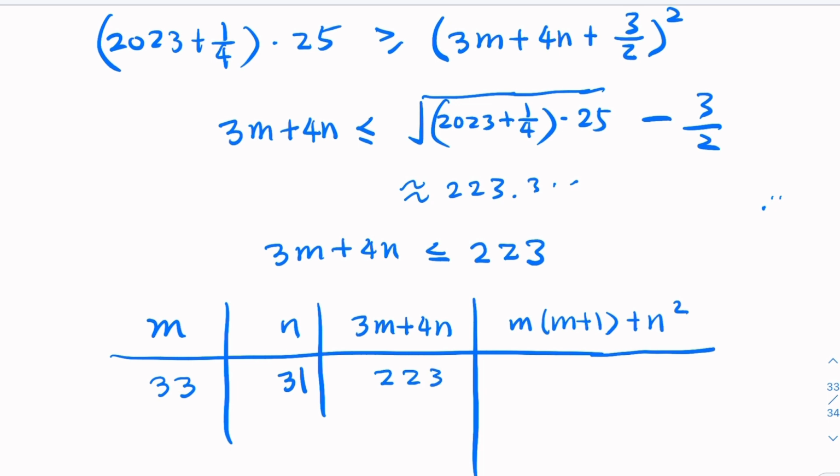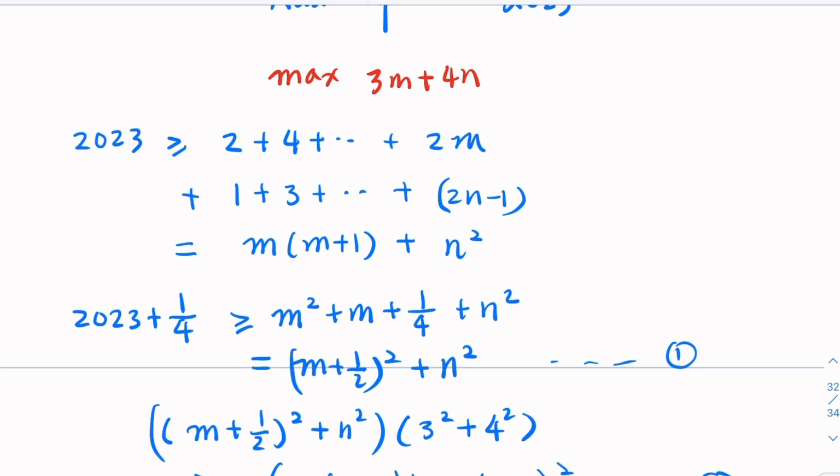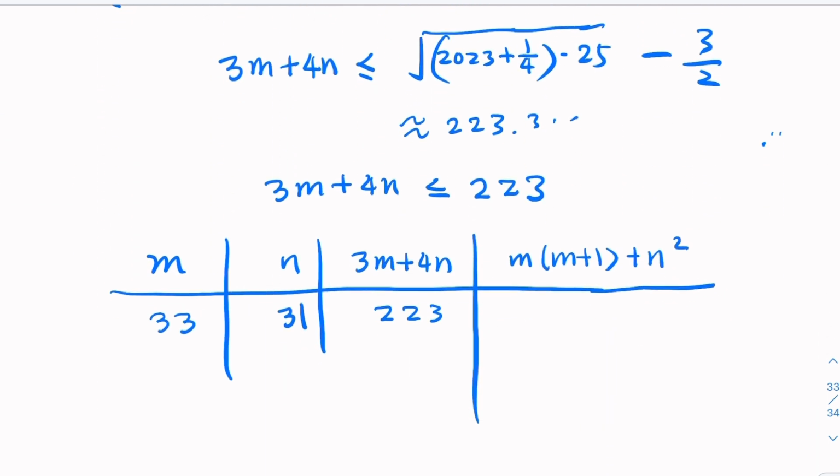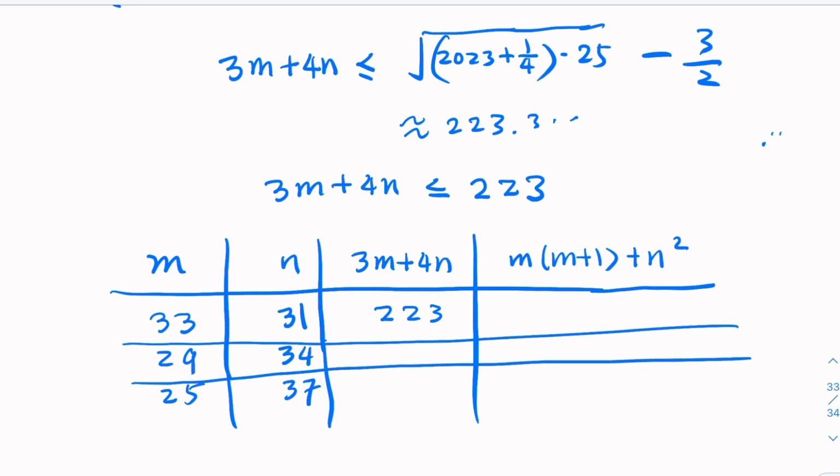But earlier we said we want n, the odd number, to be a little bit bigger, so maybe we forgot about that. So if you want to get it bigger, in the meantime, to maintain this equality, you have to add to n by 3, all right? So let's try 34 and 37. And this one, you're going to subtract by 4, right? So it's going to be 29 and 25, right? So let's try that.